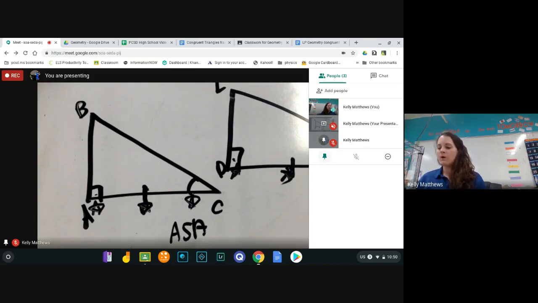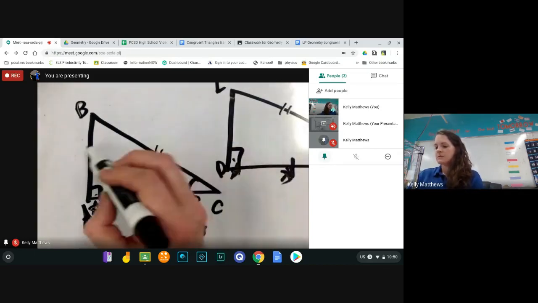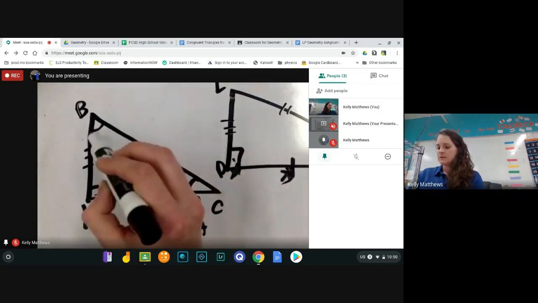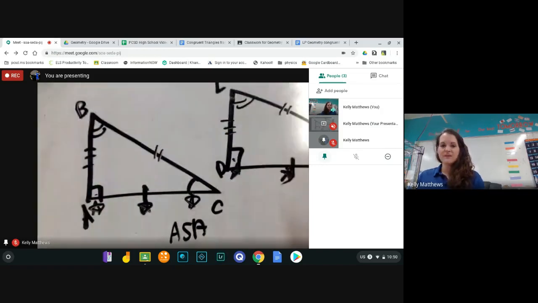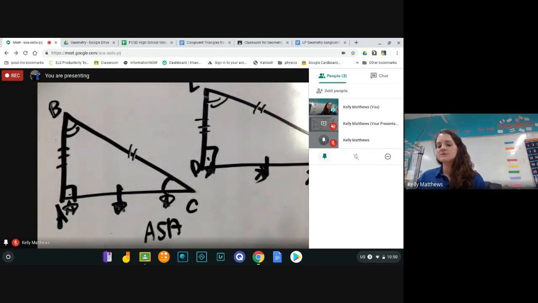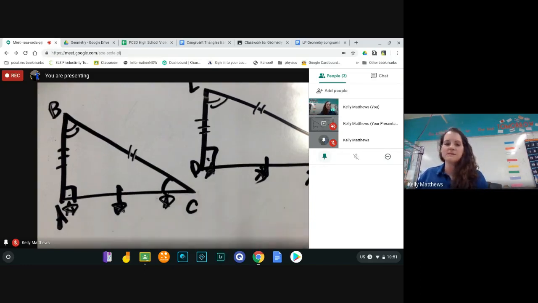But now that I know they're congruent, well, these pieces got to match, these pieces got to match, and these angles got to match that I didn't know anything about, but now I do, because since the triangles are congruent, corresponding parts of congruent triangles are congruent. Every piece has to have a congruent match. So now we could do a lot of other things with it, like set up equations and find values of missing pieces. And so first things first, let's write a congruency statement.